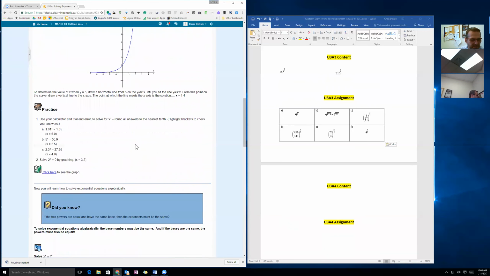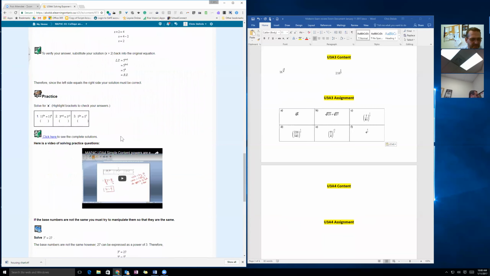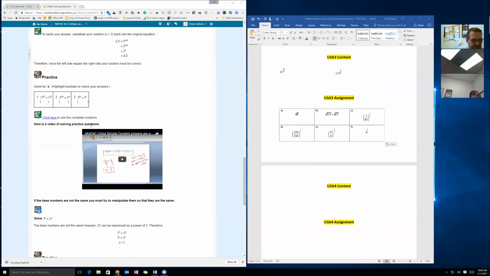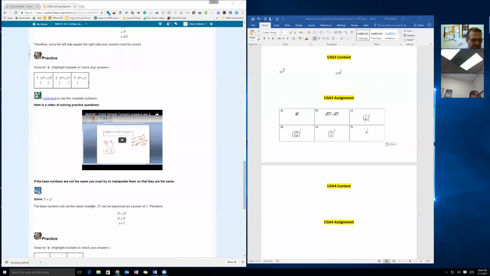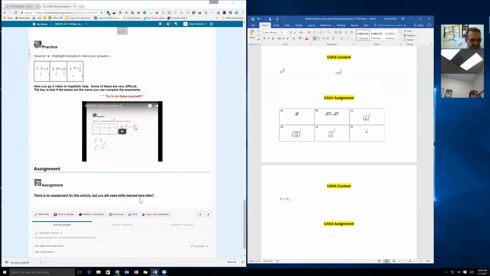Okay, so this was the guess and check stuff I said you wouldn't have to do. Then they talked about some more simple powers there. Some more simple powers, those are good ones to have in there. 3 to the x equals 27, how to solve that kind of thing, right? That could show up. So I'm going to crop that so I don't have the answer in there for me. When I do it myself, I can actually go ahead and do the answers. No assignment, but you need the skills later. Okay, so there was no assignment here.